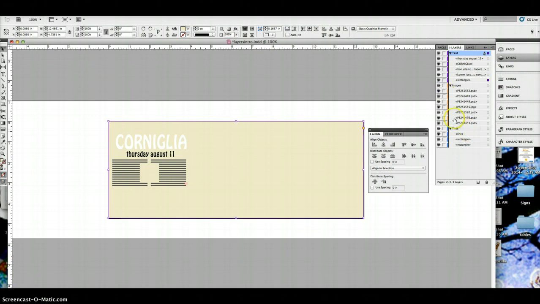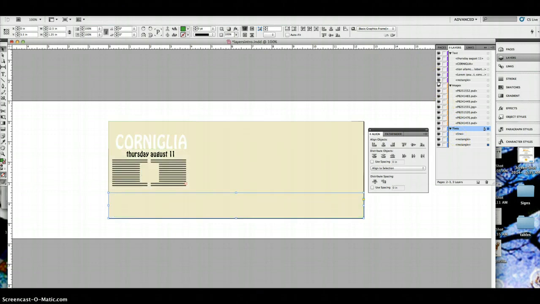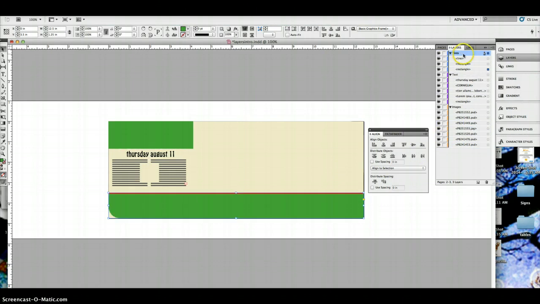Now, based upon how my layers are, let's go ahead and make everything visible. I'm still missing some things here. What exactly am I missing? So I'm missing these items right here. That's because the tint, the line in the rectangle, are below this. So easy way to do this, if I drag and drop tints up above, there you go.